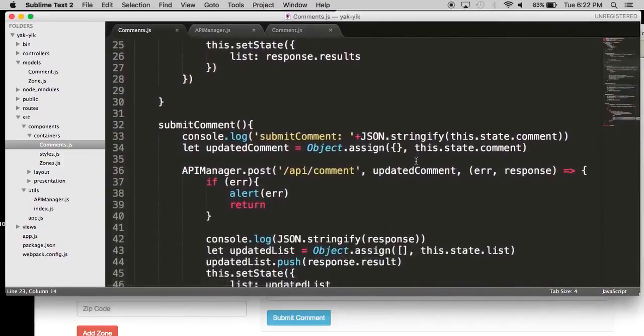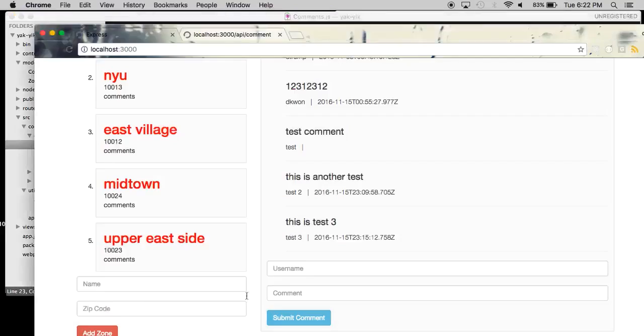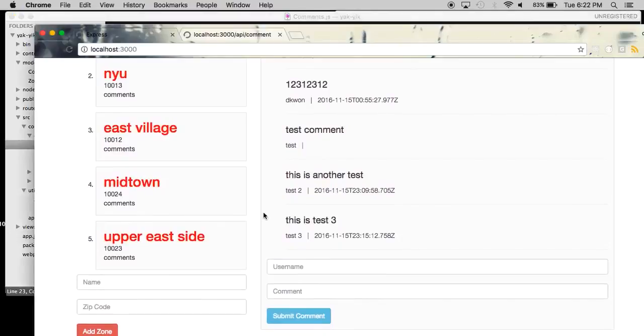I'll try. Okay, I'm going to go through a few more general React concepts. Remember I said that in React you're basically just putting together a series of components. Well, this right here, this create form, should actually also be a component. So we want to create another component called create comment, and that should be what goes here.